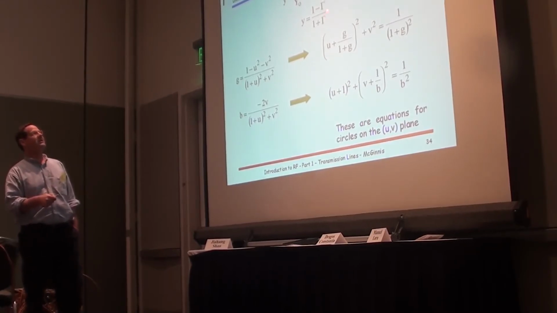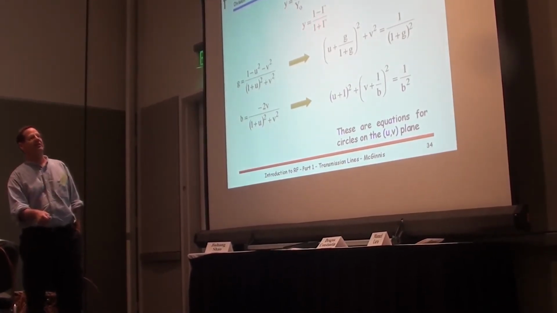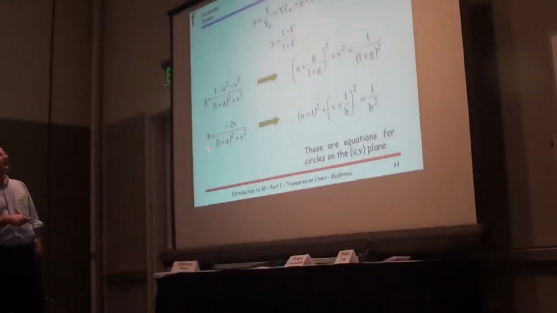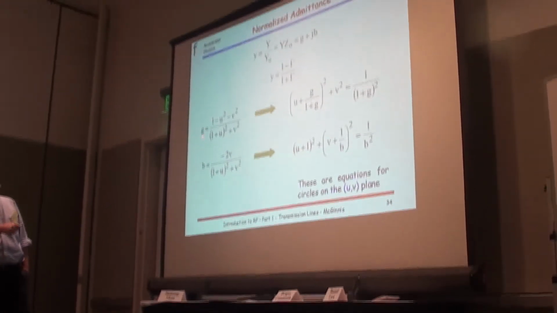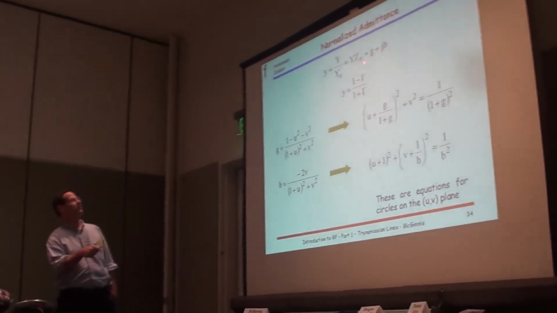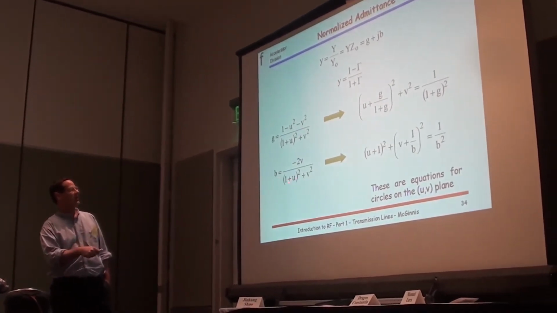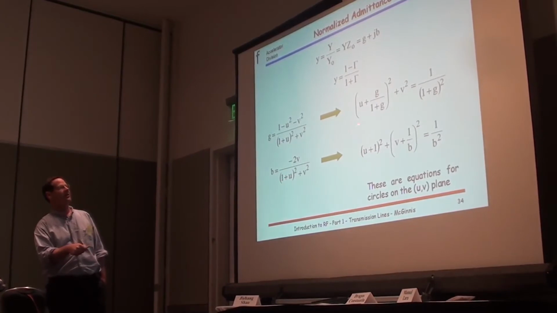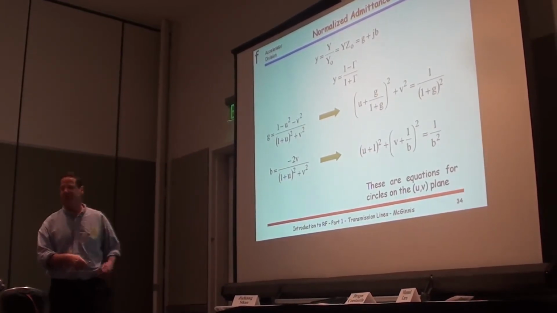Again, now, you can see that just because Y is 1 over Z, this formula here is flipped upside down, like that. You can do the same thing. You can get the trace of G as a function of U and V, where this is the real and imaginary part of the reflection coefficient. And you can also do the same thing for B. And you can look at, say, yikes, they're circles again.